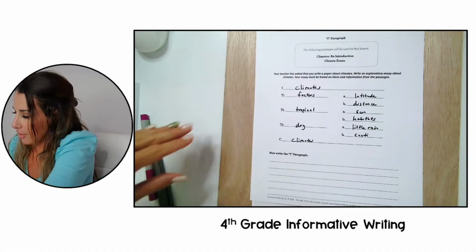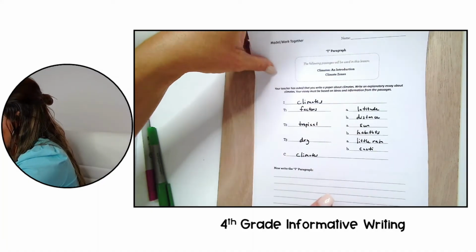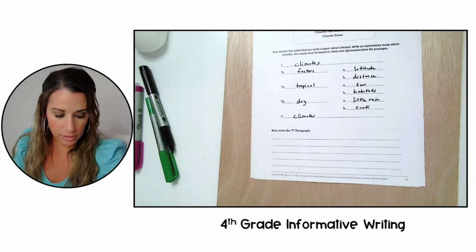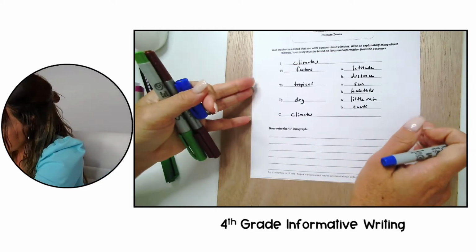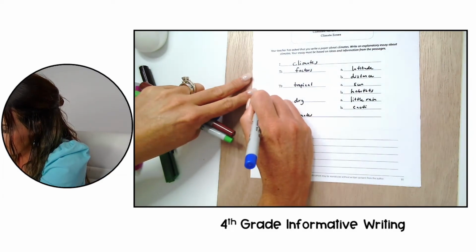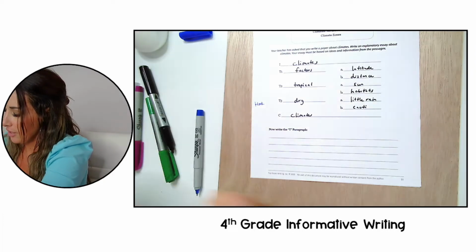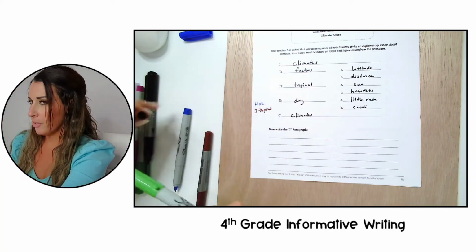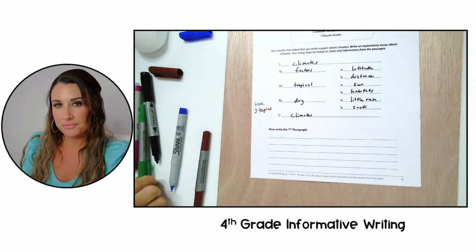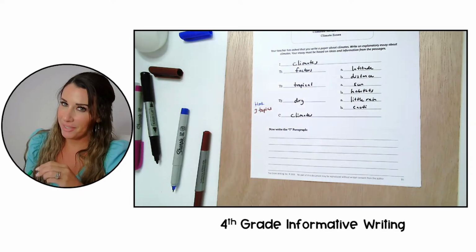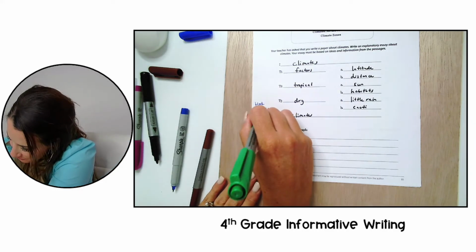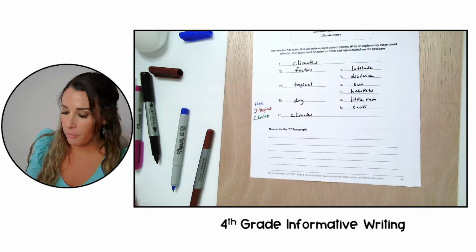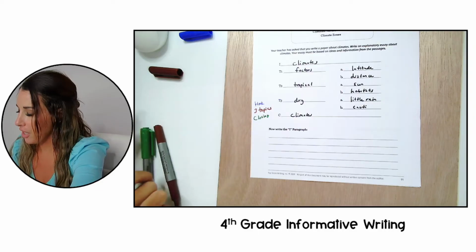Okay, now we're going to write the intro paragraph. So I'm going to make myself a little key again, just to help you all follow along. I'm going to use, let's use brown, blue, and green. So I'm just going to put a little key right here. So my hook I'm going to do in blue. My three topics I'm going to do in brown. And what's the last sentence called of an introduction paragraph? Anybody remember? The closing statement. And again, I'm just writing this as a little cheat box right now, just because we're just learning it. I want you to remember those three parts all the time. So I'm going to start with a hook.